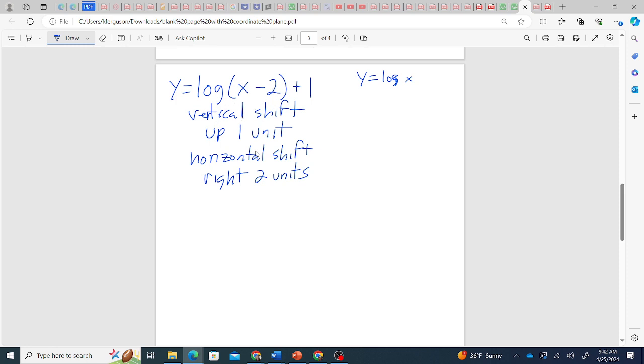That's my vertical shift and horizontal shift. I don't care if you write it backwards, horizontal then vertical or vertical then horizontal. That's fine. It doesn't matter which way you write it as long as you do the right numbers. Inside the parentheses, horizontal. Outside the parentheses, vertical. Plus for vertical is going up. Minus for vertical is going down. Plus in the parentheses goes left. Minus in the parentheses goes right.